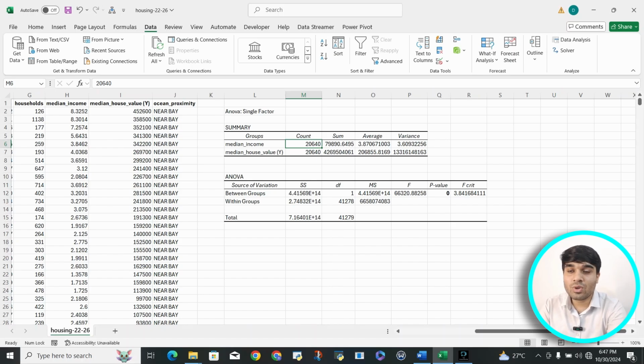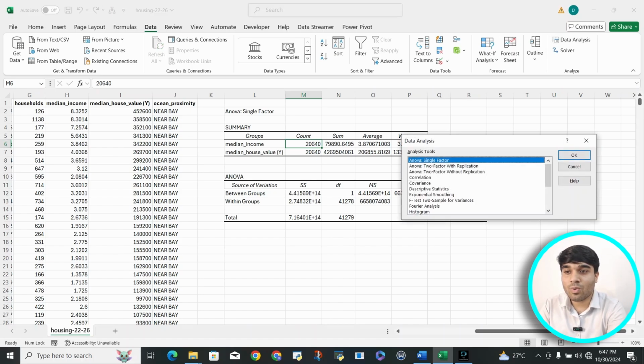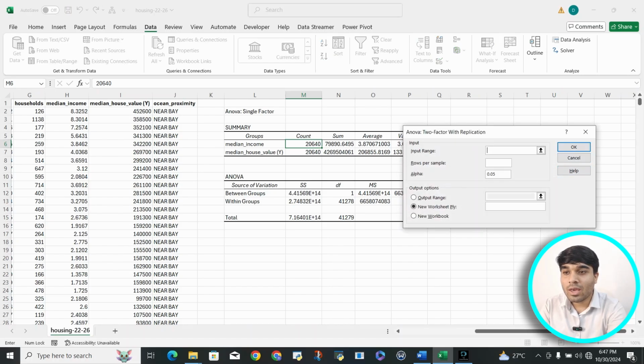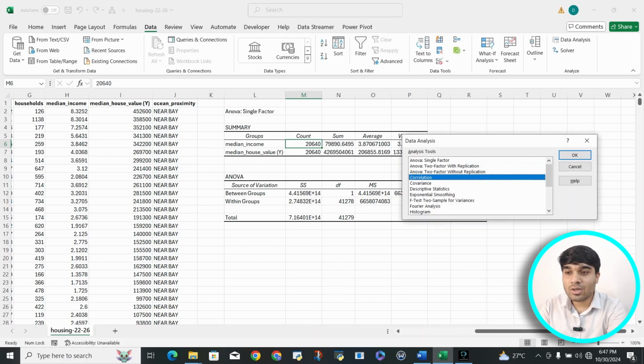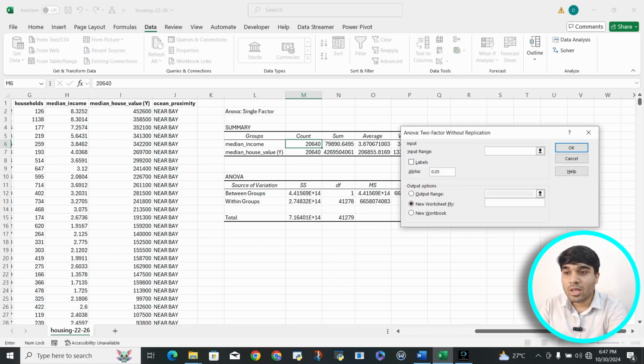So this is how we're actually going to run a data analysis and then go to Anova. If you're going to go with two-factor with replication, you can click on OK, and then you can give the inputs of what exactly you want to run, and you need to tell here how many rows we have on a per sample basis, right? And the other option is two-factor without replication, and here we just have to give the entire series together, and it can be more than one factor to combine in person. So we can run that.